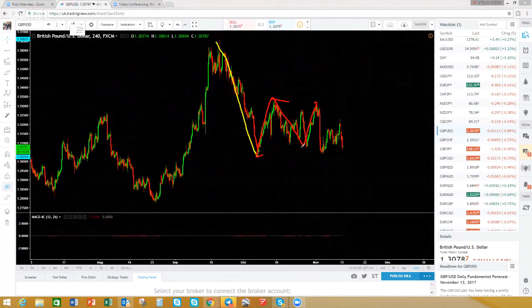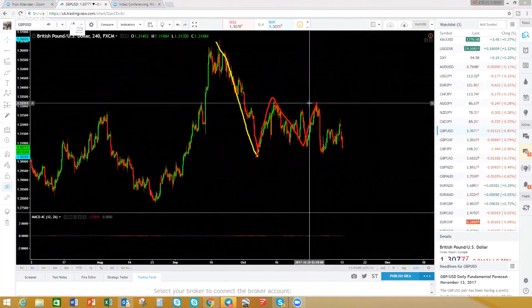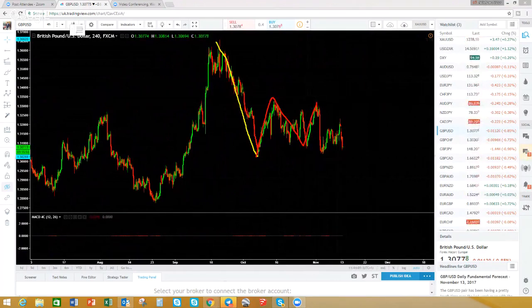Has this correction ended? Okay. I don't quite like this one much because this one looks like a regular flat. Okay, so it's okay. We can take it as a regular flat, right? Because there's the guideline. Remember, there's difference between rules and guidelines. So the guide is that the regular flat will typically not break the end of the impulse. It will end around the area of this end of wave A. If this is your ABC like that. Okay, so here it just is around. So you can use your own discretion as to how far around is.